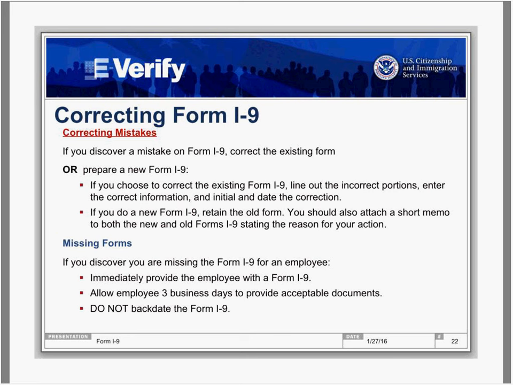Now, I'll ask you this question. Correction: if an item needs to be corrected in Section 1, who makes that correction? Who did I tell you completes Section 1? The employee. So if an item needs to be corrected in Section 1, you need to bring the employee in, have them make the correction, initial and date. Why? If their employment eligibility gets called into question and someone other than the employee made a correction in Section 1, that individual could go, hey, I didn't make that. I don't know who did that. So he makes the correction.